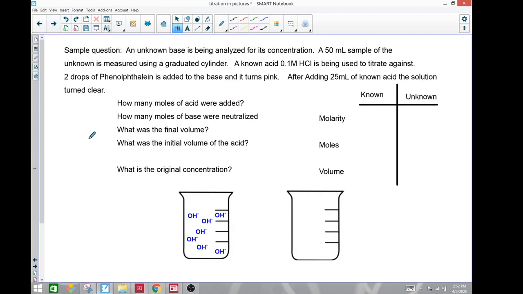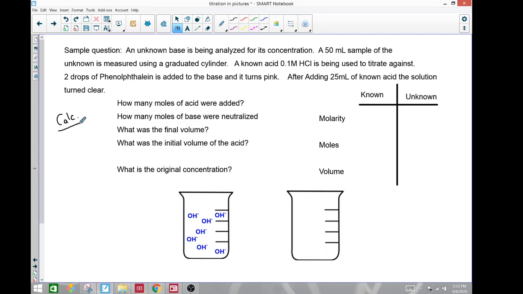So, sample question. This is the most common, typical type of problem that you could have involving a titration. If you're walking to class on the day of a quiz or a test and you're thinking about titrations, I wonder what type of problem there would be, this is the type of problem that's most common. So let's see what we got here. Now we'll also be walking through the calculations on this. So far, everything we've done has been qualitative.